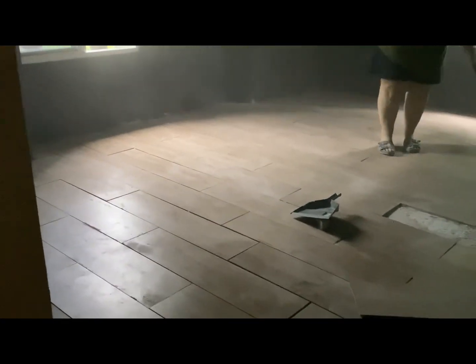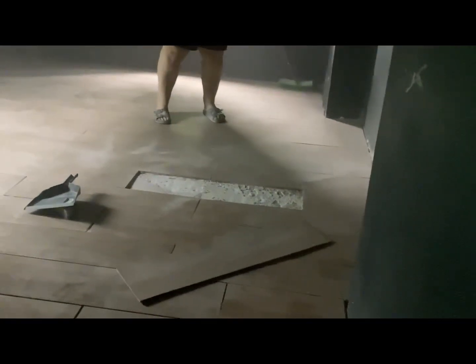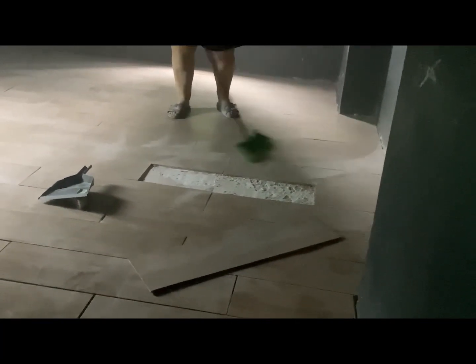Look at the mess back here. All the dust is getting in the air and it's so foggy. This one tile didn't fit right, so we had to replace it. It's because of how uneven the floor is.